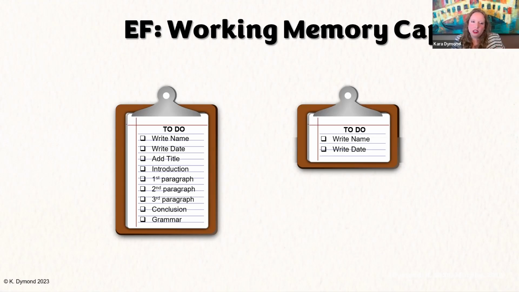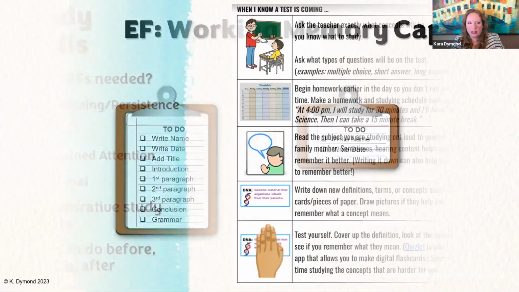And so I'll teach students that if you have a working capacity that is smaller, you can externalize information. So writing things down helps you not have to keep it here, or having it written down for you. Students with working memory capacity limitations can't always take notes and listen because that takes up so much working memory. But I'll ask them about, like, how can you use your interests, which taps into your long-term memory, in one of the subjects we're learning. Like we just explicitly talk about all of these concepts.